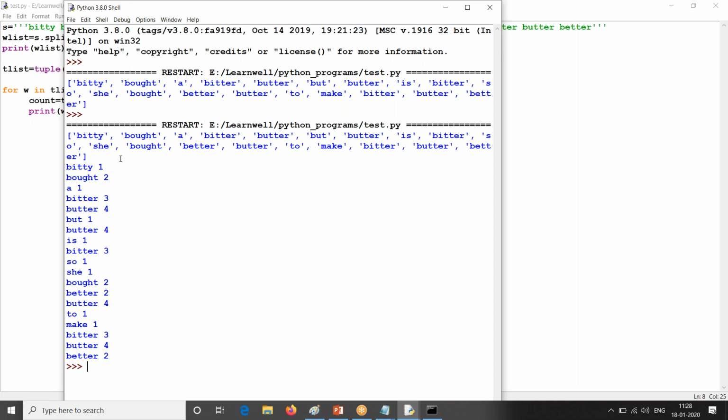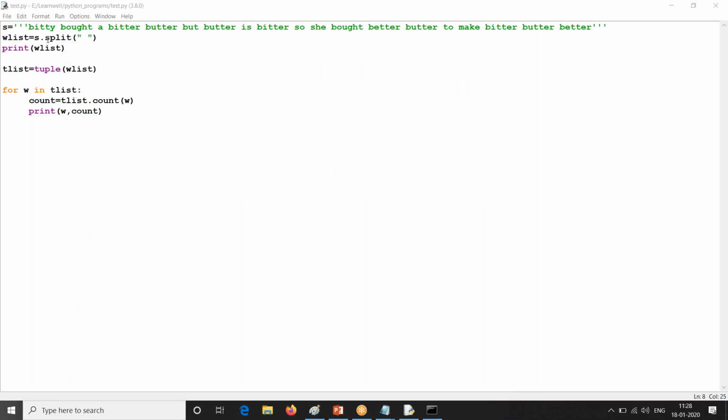So first of all, we have to get a unique list of all the words. Are you following this now? To this level most developers will do this. This is a basic solution. So how do you tune it now? Did you understand what we have done here in this code? We split it, converted it to a tuple, and then applied a count function. I iterated every word, took this word and found the count of that word in the tuple and initialized that count to a variable. And now this w is the word for which I am trying to get the count.